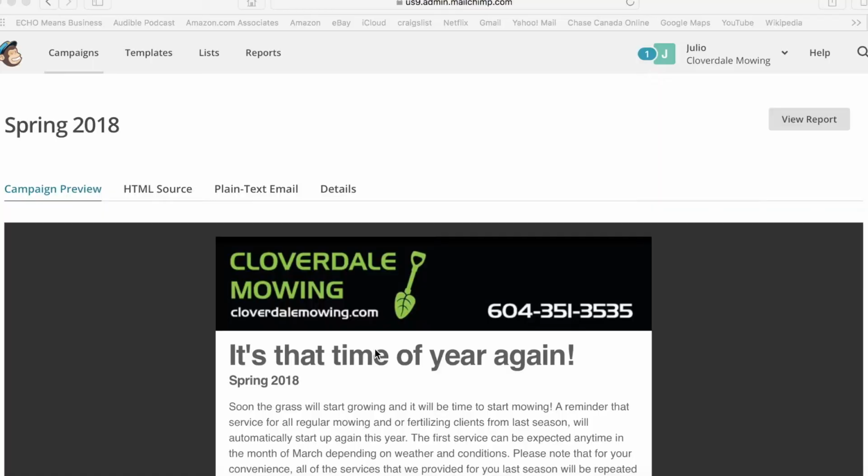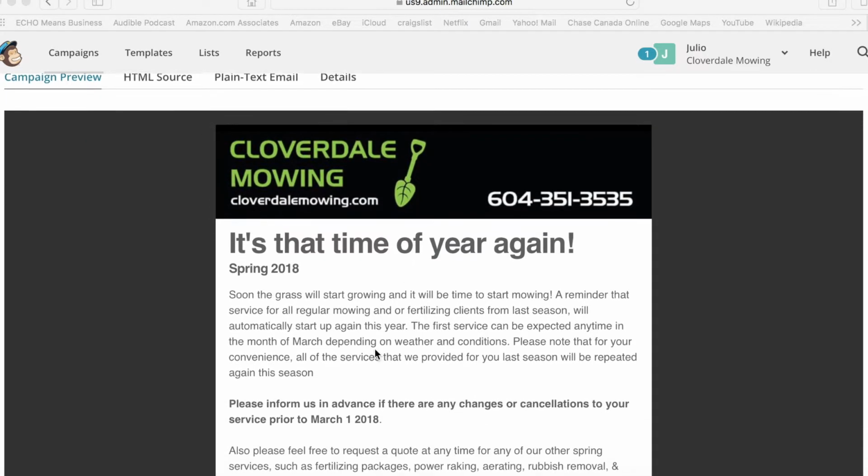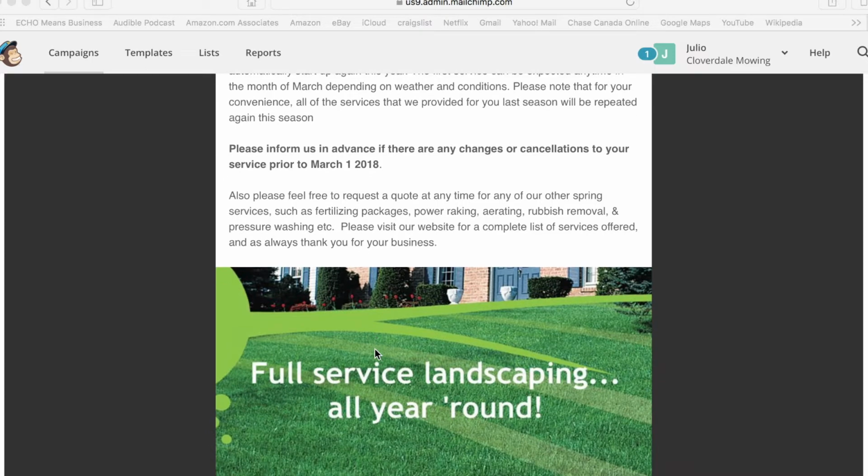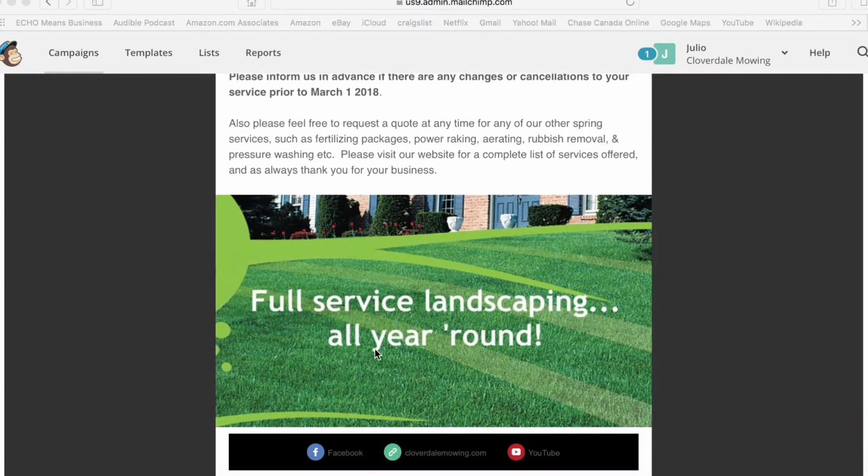With MailChimp, what I decided to do was I enter all my customer emails in it. I started doing this about 4 or 5 years ago. And instead of phoning them, I just send them out an email saying, it's that time of year again. Spring is just around the corner. And basically that mowing will start back up automatically for every client that I mowed for last season.